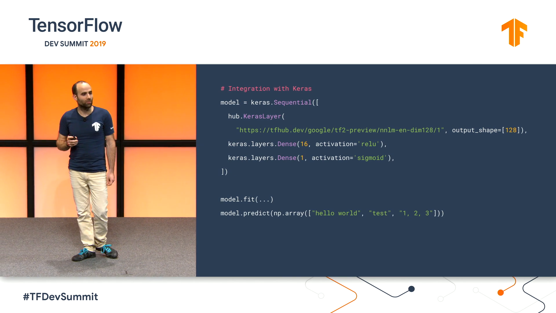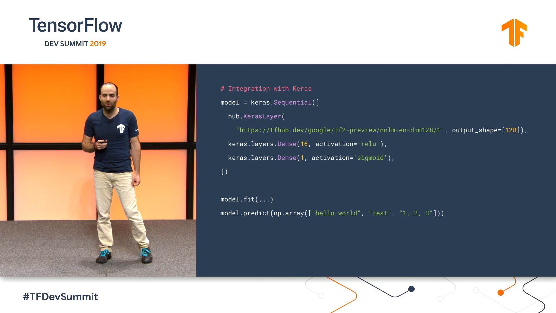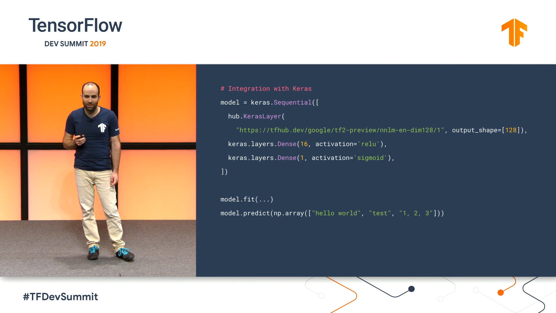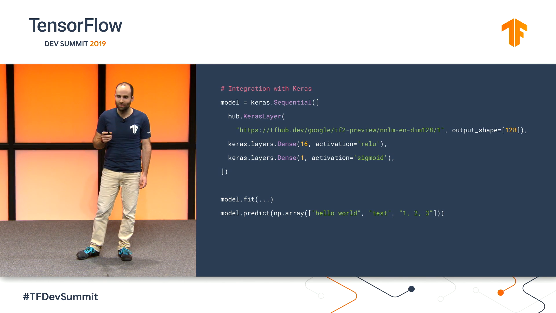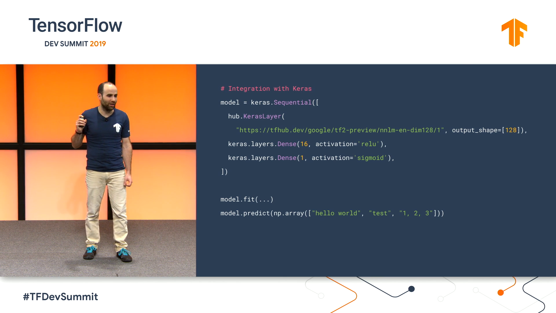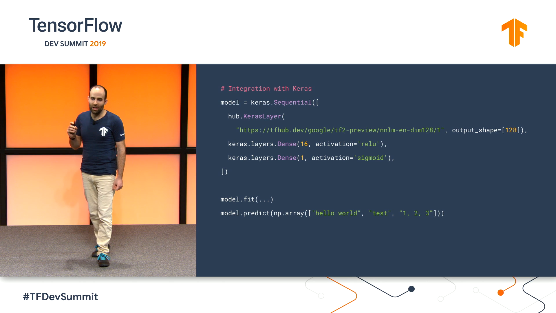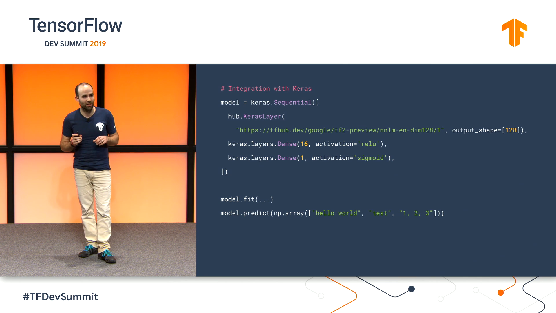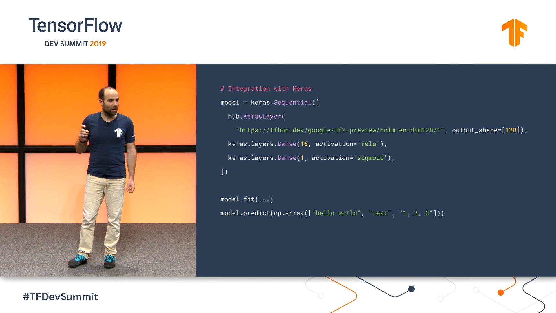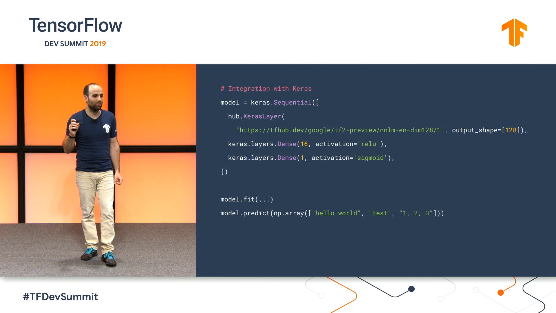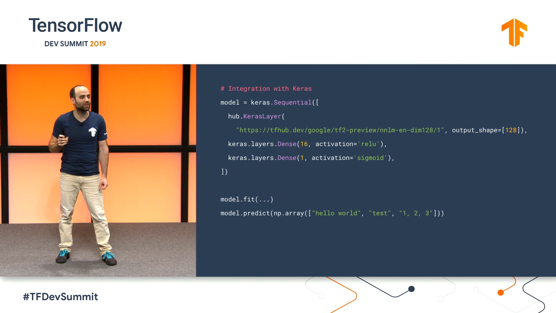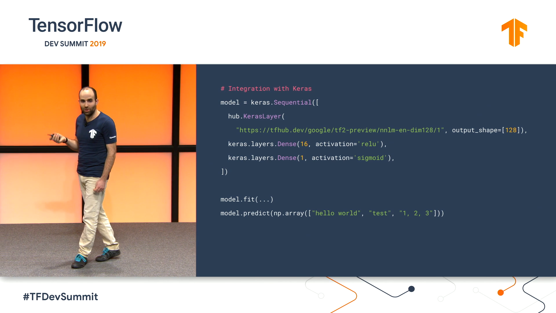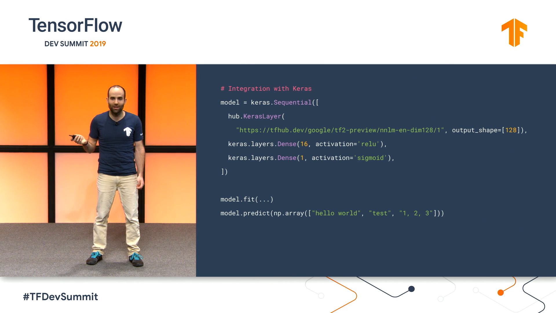Additionally, we have added the new symbol hub.kerasLayer. This makes integrating Hub modules into a Keras model easier. In this example, we see how easy it is to build a text sentence classification model. We have three layers. The top layer, this Keras layer, is the NNLM — a layer that receives sentences as inputs and outputs a dense representation. Then we have a dense layer and a classification layer. Since this NNLM layer includes text preprocessing, we can just feed sentences straight into our model without ever having to define the logic for it. Additionally, if we wanted to try other text models, we could just change that string — making it as easy to try the latest research.